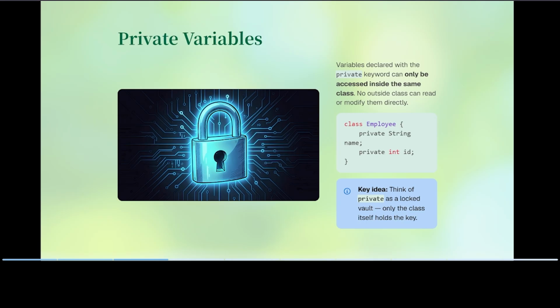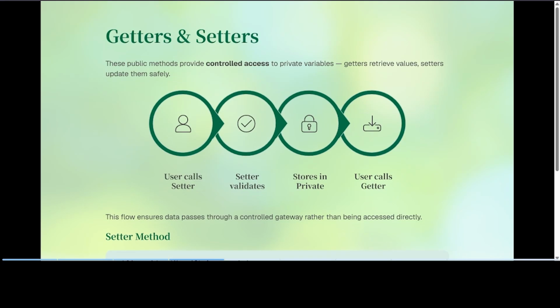Okay, and then we are going to explain another important topic, that is getters and setters. Now we are familiar with private variables, right? So what are getters, what are setters? This is like a new word, I think. Since variables are private, how do we access them? Using the setter and getter methods.